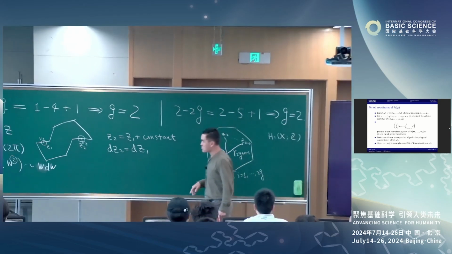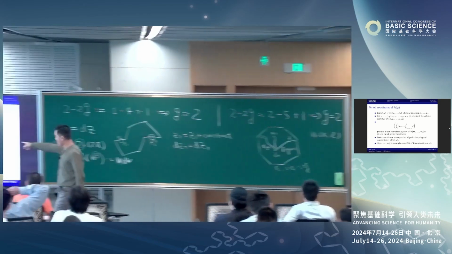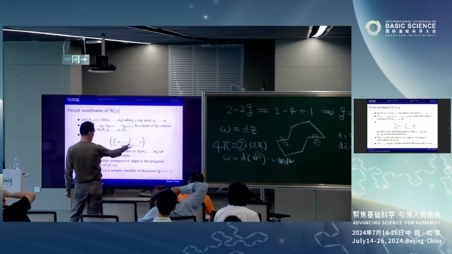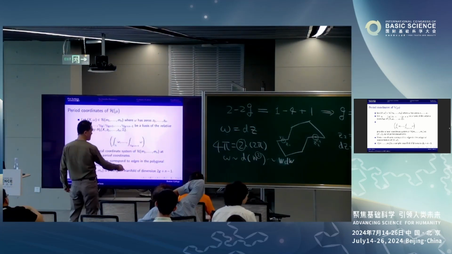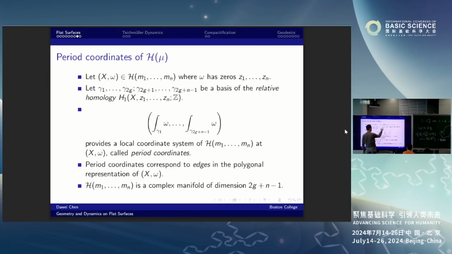In other words, in order to choose a basis, this relative homology has precisely rank 2g plus n minus 1, via this additional n minus 1 coming from a basis of the paths joining the n distinct zeros. And if we have paths on the surface together with a differential form, the most natural thing you can do is to integrate. So I can integrate this differential form against a basis of this relative homology group, and I obtain 2g plus n minus 1 complex numbers.